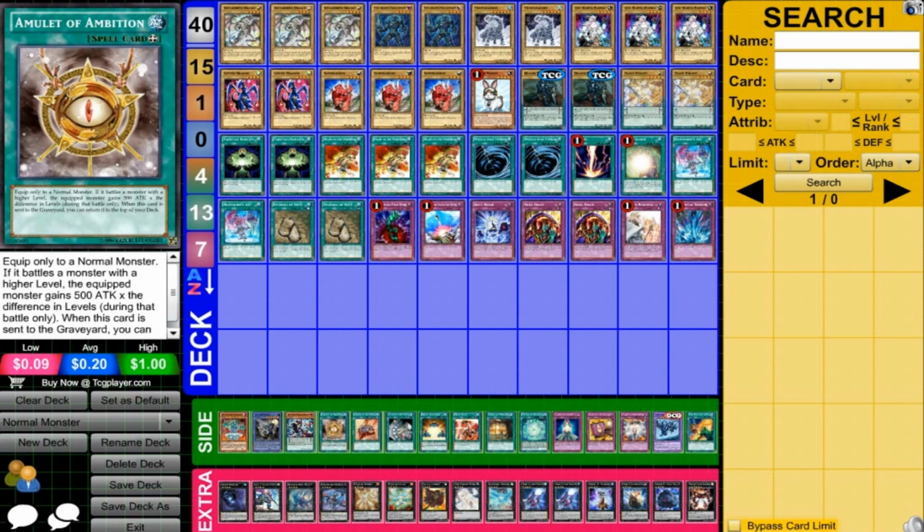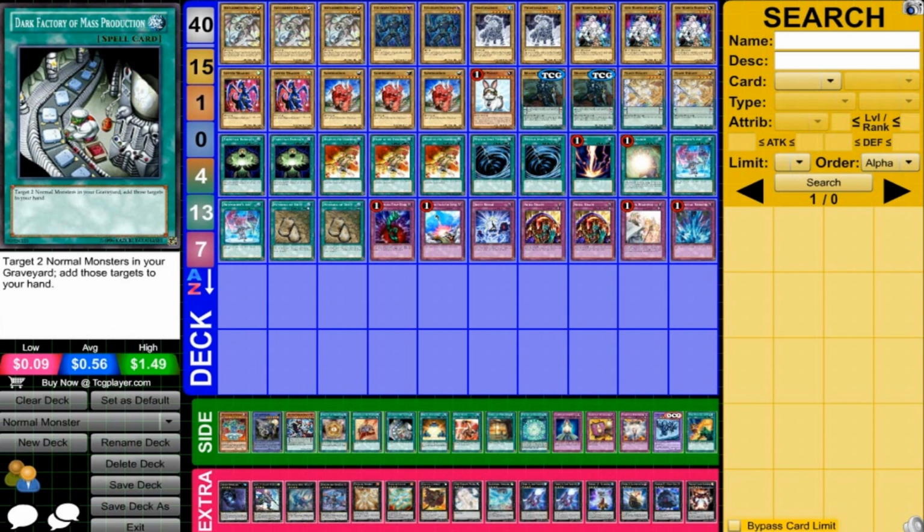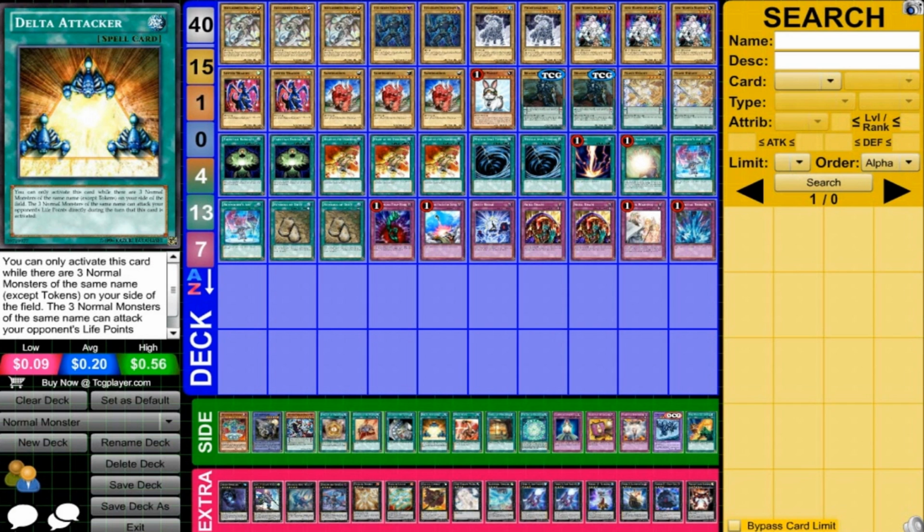Amulet of Ambition is very good to go up against higher level monsters, but with XYZs it's not as big of an issue. Same thing with Burden of the Mighty, it's kind of a problem there. Dark Factory of Mass Production obviously can be a good card in this deck to recycle what you need. Delta Attacker, if you're going to be getting like triple things out with a lot of pendulum summoning, you could use this to do some big damage.